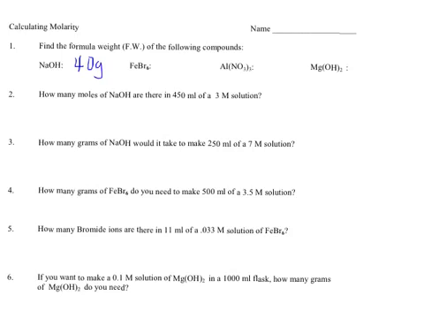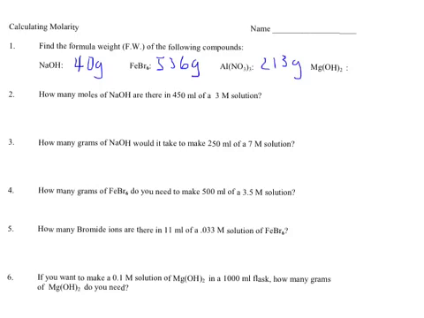Then I say what is the mass of 1 mole of iron plus 6 moles of bromine. And when I do that, I come up with a whopping 536 grams for FeBr6. Now for aluminum nitrate, I take 1 mole of aluminum plus 3 moles of nitrogen plus, careful here, 3 times 3, 9 moles of oxygen. Add all of those together, and I come up with 213 grams.